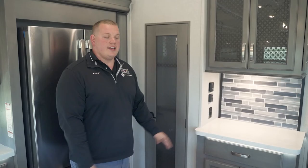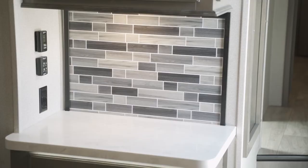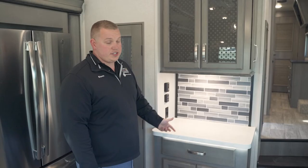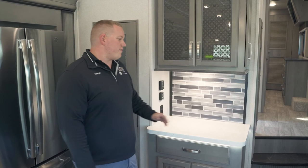As long as you keep it on, as soon as you open up that door, you're gonna see what you're doing. Right next to that, you have this nice buffet space, extra storage below and above, and then outlets right underneath. So if you wanna keep small kitchen appliances here, Keurigs, coffee pots, whatever, it's really convenient to have it out of the way, leaving the rest of your prep space open.